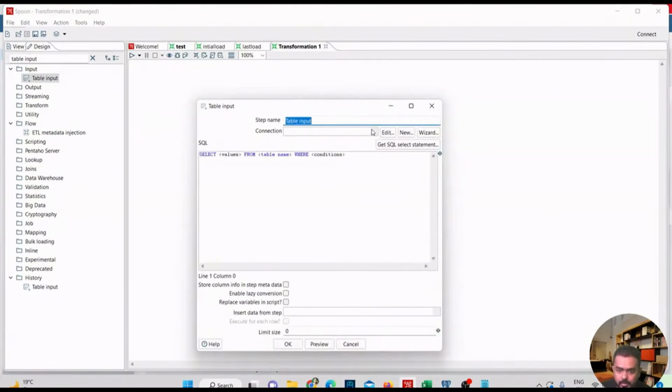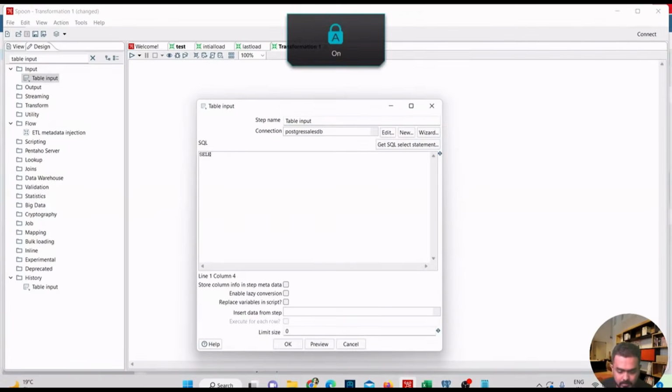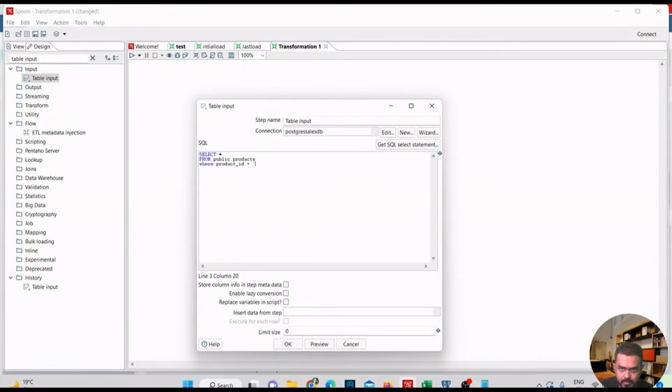From here, I'll choose the connection first, that is sales DB, and here I need to write a query: select star from public.products where product ID is equal to the last load, the variable name which I've stated.